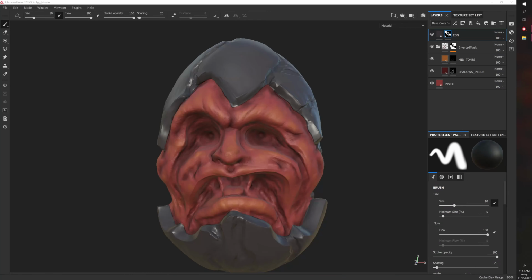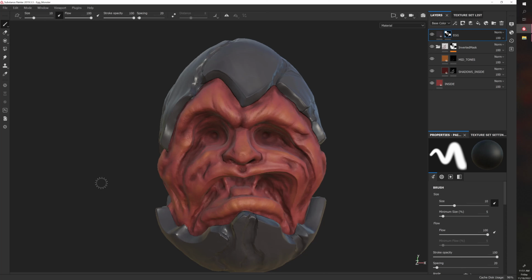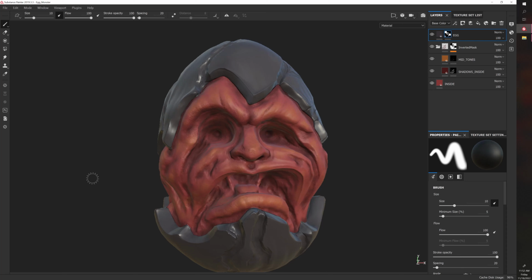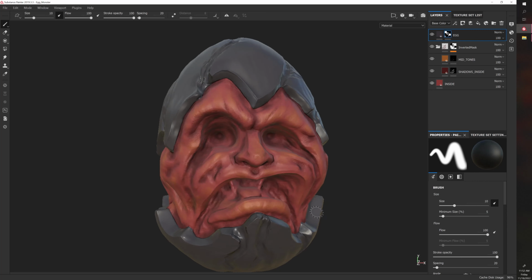Welcome back to part 4 of the Painting a Monster series. In this little series, we are doing some texture work on a creature we created in ZBrush. If you do not have this model, you can go through the ZBrush tutorial if you have ZBrush. Alternatively, you could just paint any model you can find online using the steps we're going over in this tutorial. To continue this tutorial, what we will do is add highlights.